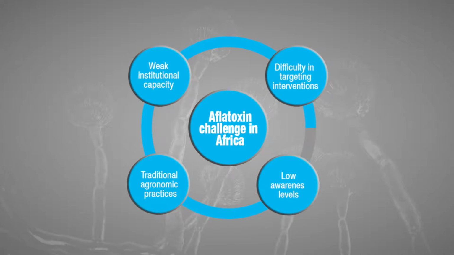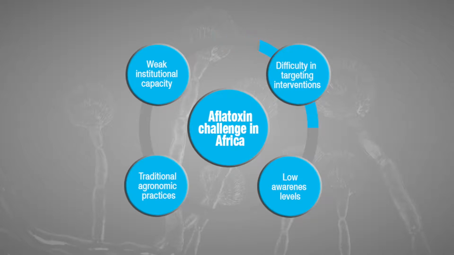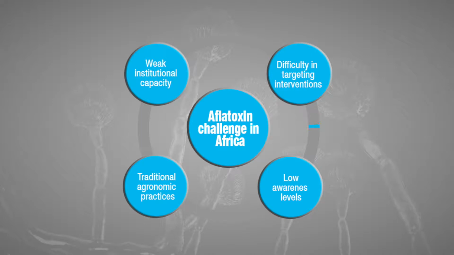The main challenges related to our work are mainly, first of all, the problem is complex. It affects the entire value chain, starting at the production stage, during harvesting, and post-harvest storage. So it's complex. It's very difficult to target interventions. So that makes it difficult for farmers or countries to deal with it easily. It's very knowledge intensive. The other thing is, we still know enough to say aflatoxin is a problem in Africa, but evidence is lacking. We don't have enough knowledge about the problem and even about the solutions. With the exception of Aflasafe, we still do need a lot of work to generate enough evidence and solutions. In addition, I could add also the lack of awareness among the public, and even to some extent policymakers, is also undermining effective aflatoxin work in Africa.